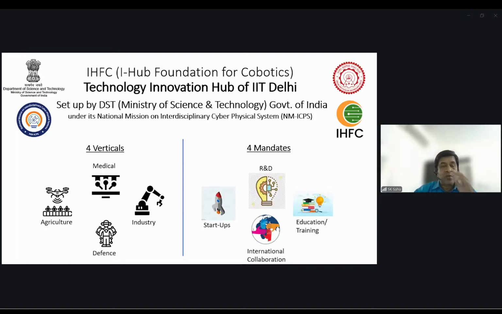Now I take you through the journey of that IHFC, which I just mentioned. It is a Government of India initiative in 2020. We have been asked to do these kinds of activities. We do invest in R&D. We have about 50 plus collaborators around the country, engineers, doctors, startups, companies, in the range of 50 to 60 crores. Then we have about 50 plus startups, again in a similar range, 50 to 60 crores.